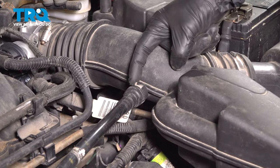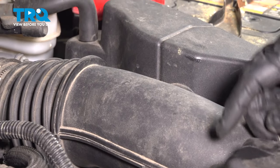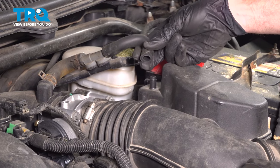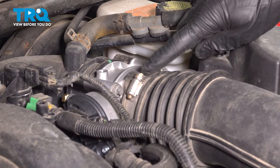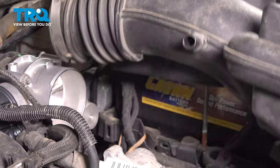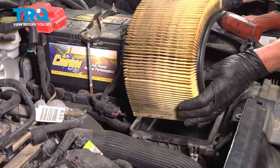Once you have it unlatched, continue following that air inlet. In this area, you're going to find a gray locking tab — give that a little tug towards the front of the vehicle to unlock it, then slide it out of position and set it aside. Continue up towards the master cylinder and remove this rubber hose. Give it a quick inspection to make sure it is still soft and pliable, then set it aside. Next, remove the air inlet tube from the throttle body using an 8 millimeter to loosen the clamp, then remove it from the vehicle. Now is also a good time to remove the air filter and give it a close inspection — if it needs to be replaced, now's a perfect time.